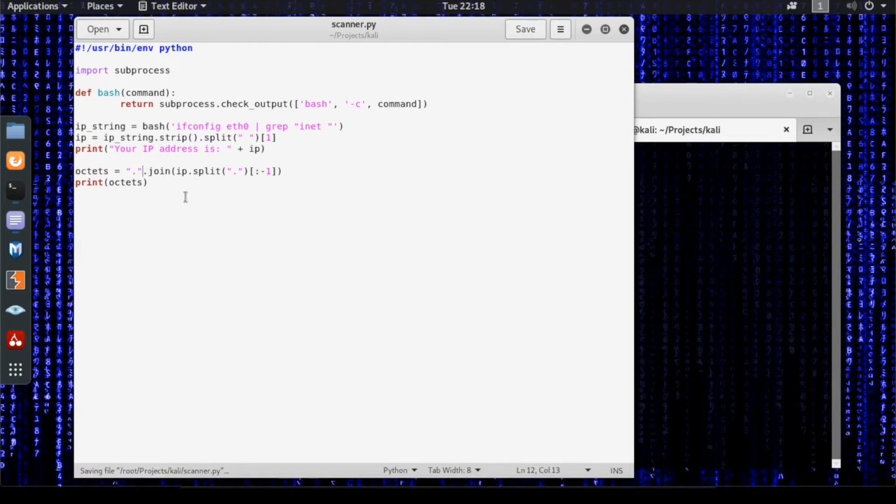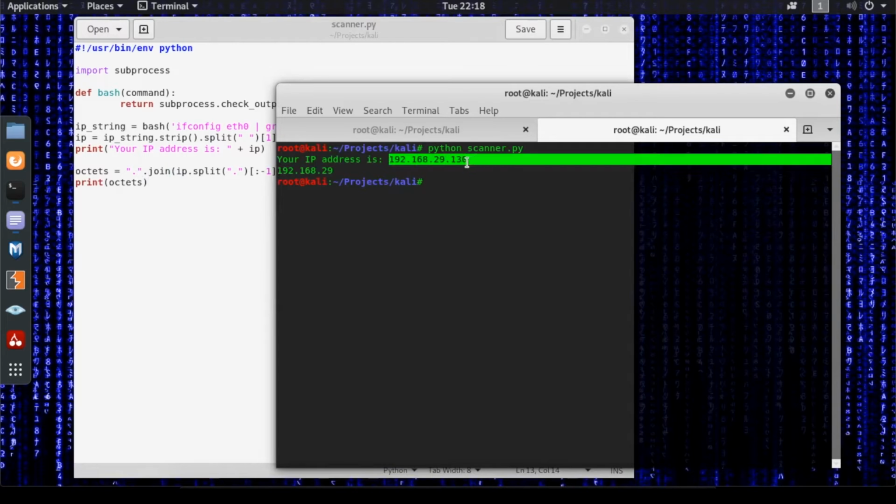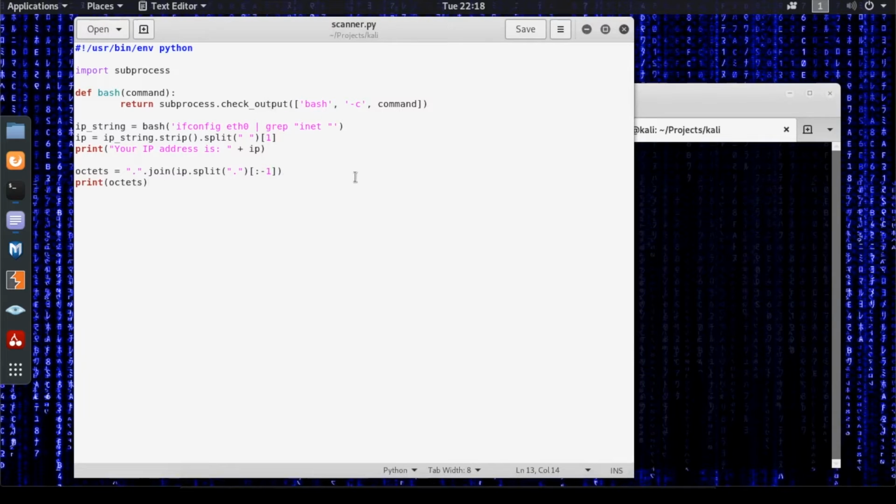Yeah, so this is actually a function that is part of any string that you can pass in. So you can consider this as string.join. I just missed the period there. So now let's try this again. And as you can see, from the IP address, we have successfully extracted the first 3 octets.